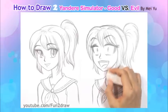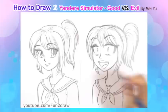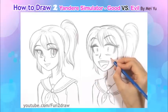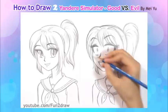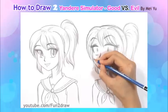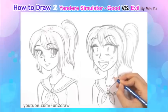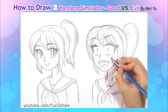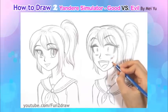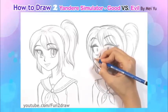Okay, one more thing I want to add to this drawing here. Let's add some flecks of, let's say, evidence. So we have these little dark splotches of blood that's kind of sprinkled on her face and her neck. So just like that. I'm not going to do too much because I don't want to really distract from her expression, but just some little finishing touches.